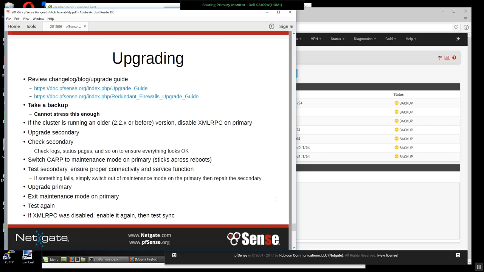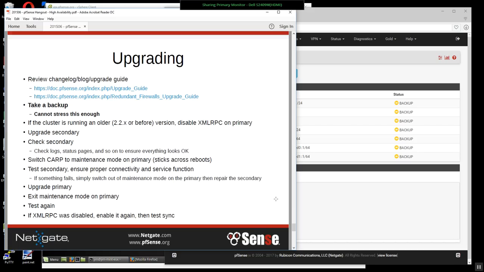lot of hoops you can jump through to convert a secondary into a primary and then make a new secondary, or where you try to edit the configuration and turn it back into a primary. It can be done. It's kind of ugly. You can talk to us as support if you need something like that done, but really you need to make sure that you have these backups and you don't lose them in the first place.